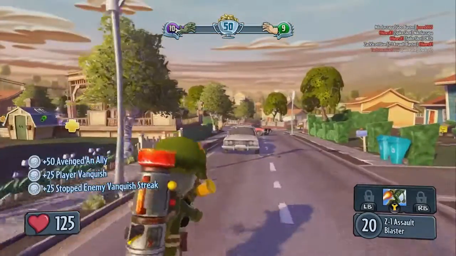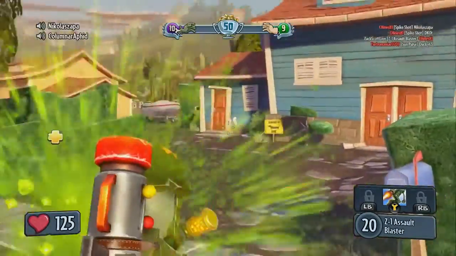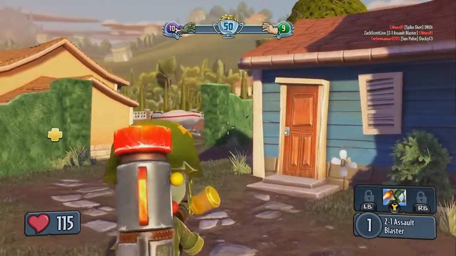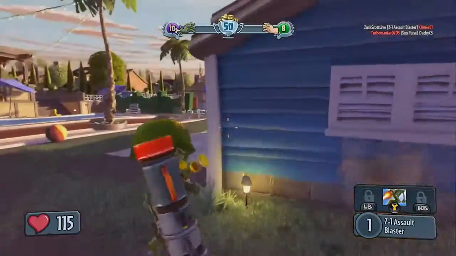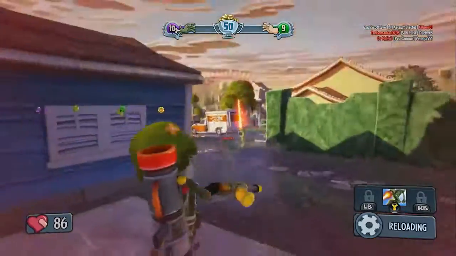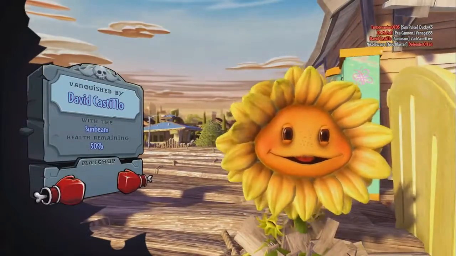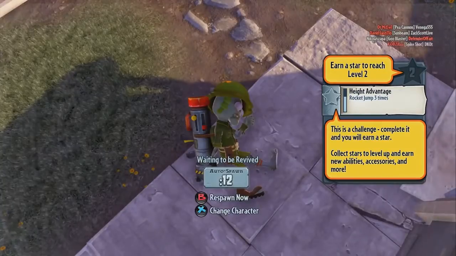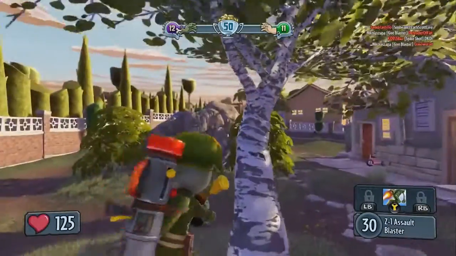Did I get him? Yeah! Oh, dear. I got him. Oh, there's a sunflower. I was reloading. That guy, is it that same guy on the roof? 0-2? Oh, that jerk. I'm gonna respawn and get him. I gotta get him. I know where he is. He's up on a rooftop somewhere.